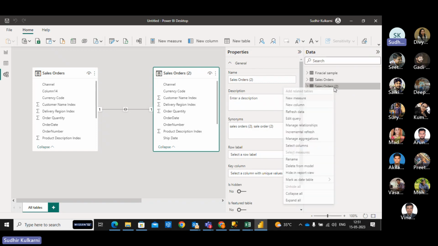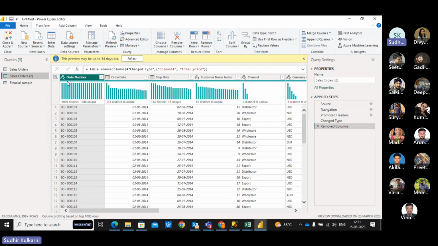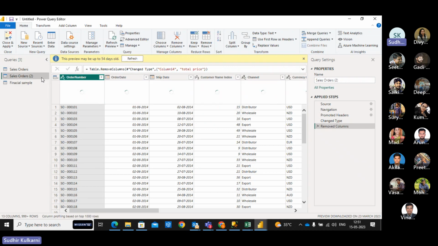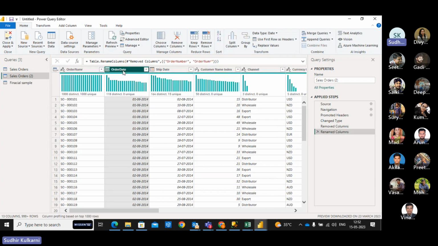You can do one thing. If you right click on this data, you can go into Edit Query and manually give a name to each column. Suppose here Column1 is there and you want to replace it with the order number. You can give the order number manually. This is the order date, and suppose I want to change it to just the date, so I will give Date over there. This is the shipping date. You can do it like that.